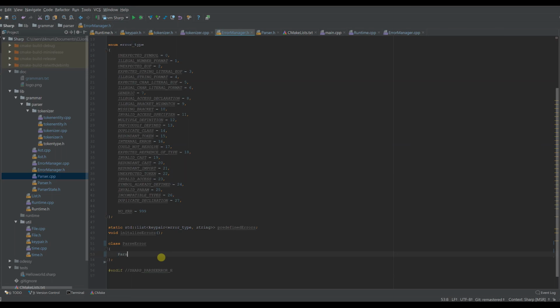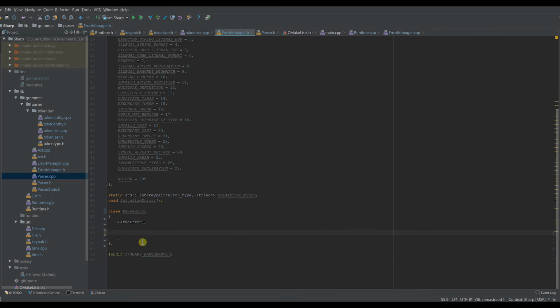All right, so the first thing we need to do, of course, is create our empty constructor. And in there, we just need to initialize some variables. So before we initialize our variables, we need to actually create them. Our variables are going to consist of error type, which is going to be the ID or the type of error that we're complaining about. Error, or basically the error message that we're going to print to the user.